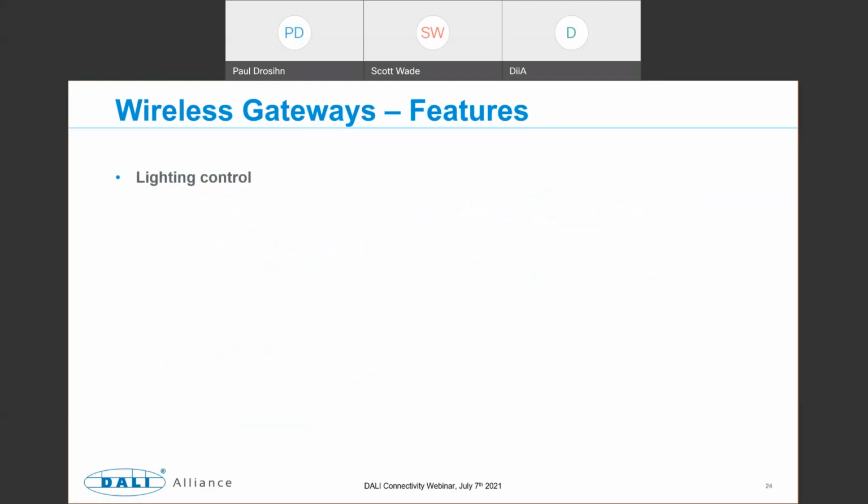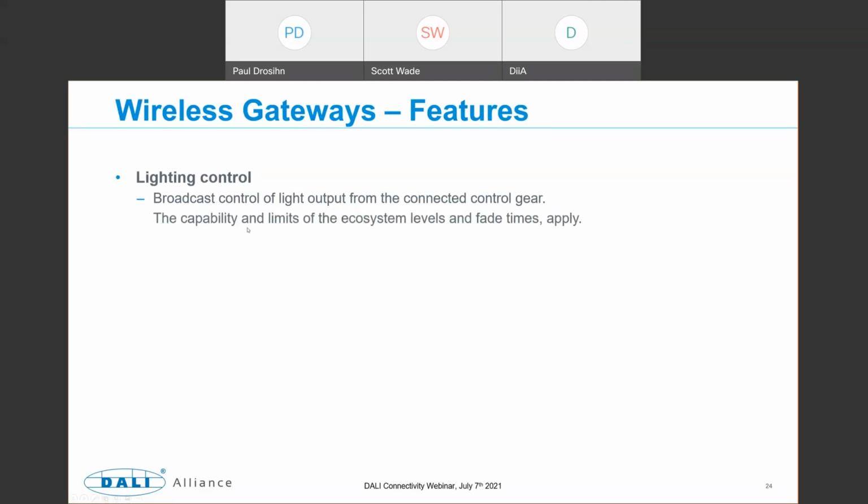So some particular features of the gateways. Lighting control: they provide broadcast control of the light output from the connected control gear. So that's the initial gateway specifications. They're broadcast control. They don't provide individual control at the moment. So if you have 3 or 4 luminaires or 3 or 4 LED drivers, the light level on all of those is controlled together. So if the ecosystem asks the gateway to send the lights to 50%, all of the lights will go to 50%. All of the lights hanging off of that gateway will go to 50% because it's broadcast control.